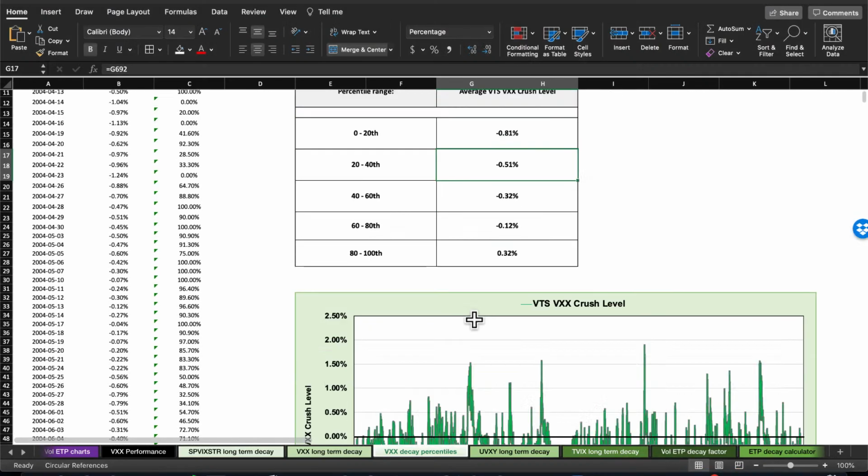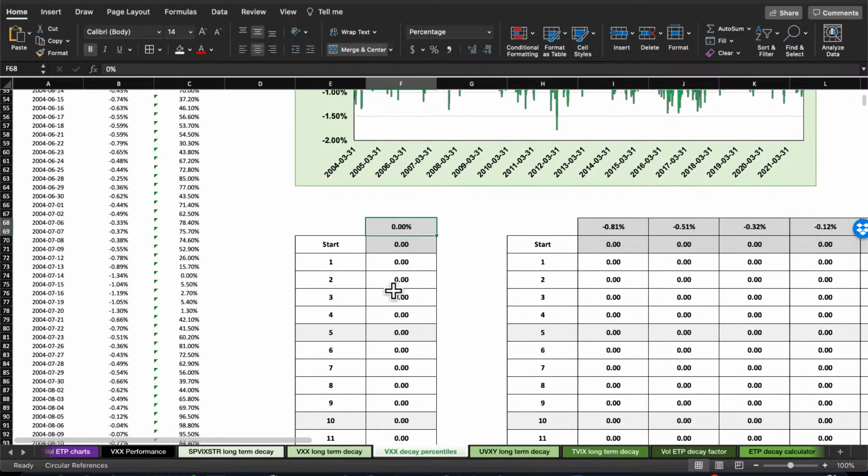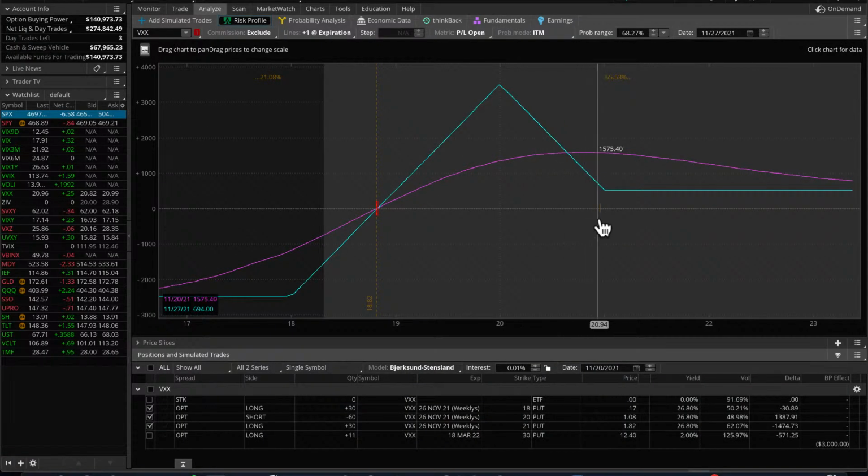But with just those numbers, we can actually go down and input minus 0.54 and 20.96, where the VXX currently is. Let me update this formula. Apologies, it's going to beach ball a little bit here. My spreadsheets are just getting way too large. I have to transfer all the data elsewhere. So give it a second here. But we can actually see 4 days from now, I'm roughly expecting the VXX to be 20.51. Remember, that includes the holiday.